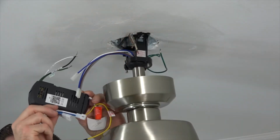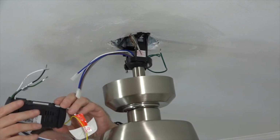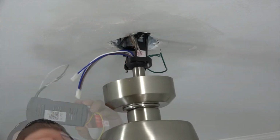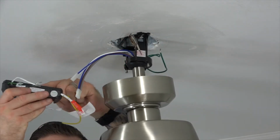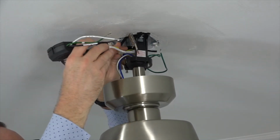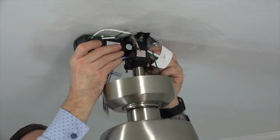When installing the receiver, you'll notice one side has two plugs. Those will connect to the fan wiring. The other side of the receiver has three wires that will connect to the house wiring. Make sure the flat side of the receiver is facing towards the ceiling, and then insert the receiver antenna end first through the mounting bracket so that it rests on top of the ball and downrod.